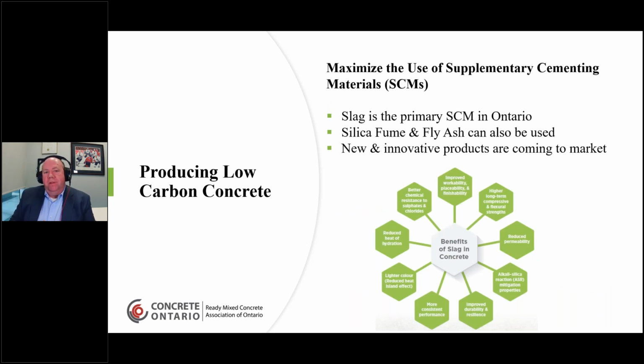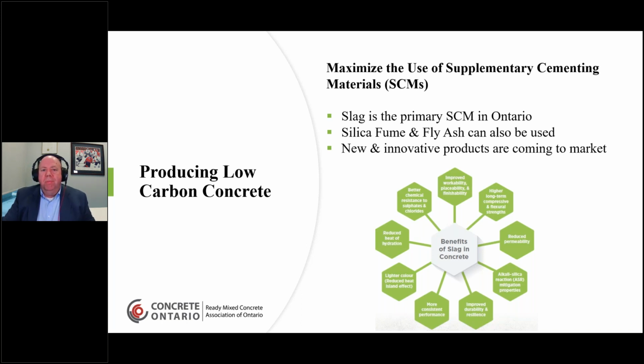Next major lever that we can pull is supplementary cementing materials. So what can we do when it comes to the use of supplementary cementing materials? Again, these are not new products. We've been promoting supplementary cementing materials for 40+ years. There's a lot of other performance benefits that supplementary cementing materials like slag, fly ash, and silica fume offer to concrete performance. So again, this is not a new thing. If I go back to that example, if you talk to any concrete producer or contractor who was doing mass concrete, we've been supplying 70% slag to mass concrete elements to address the issues around thermal cracking.